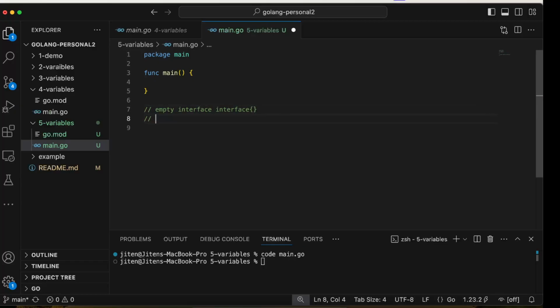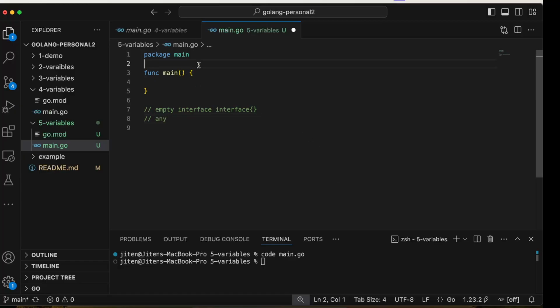Before version 1.18, it was only called an empty interface, but from 1.18 onwards, an alias has been created for it, because the name empty interface maybe doesn't sound very well. It doesn't really make sense to call it empty interface every time, so an alias was created as any.